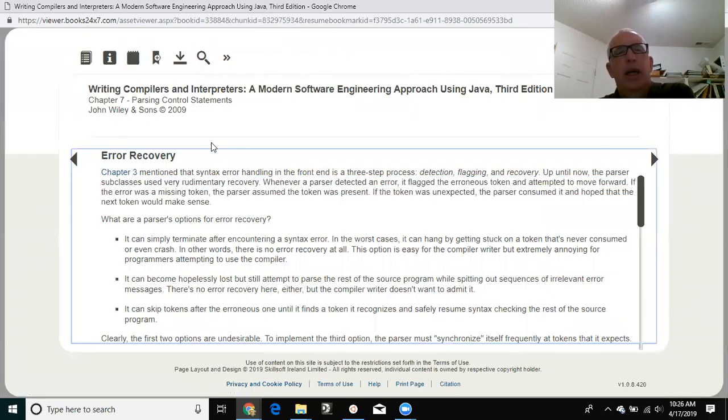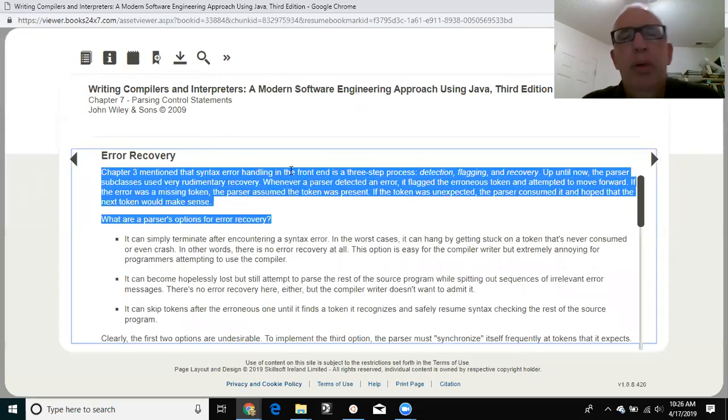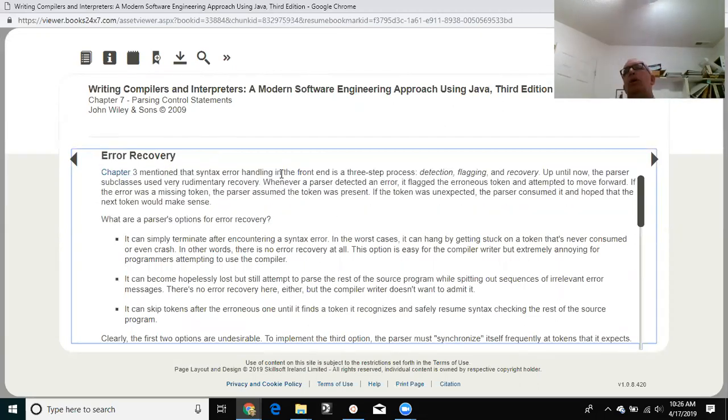Error recovery. Okay, we're not going to get super detailed into the error recovery, except to note that it can be a very complicated thing when we start having loops and branches. And you know this as a programmer, right? Things get pretty ugly if you make a mistake in a loop. If you make a mistake in an assignment or something, okay, fine.